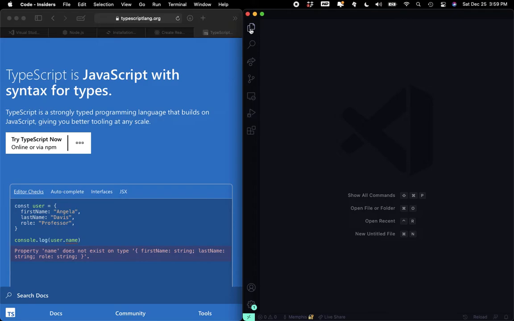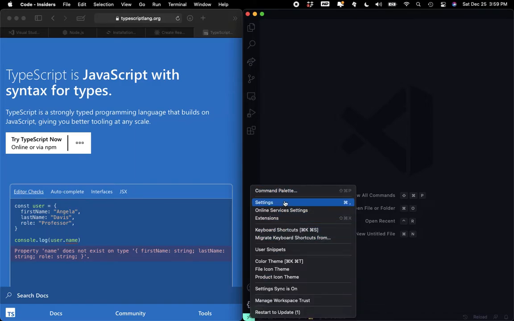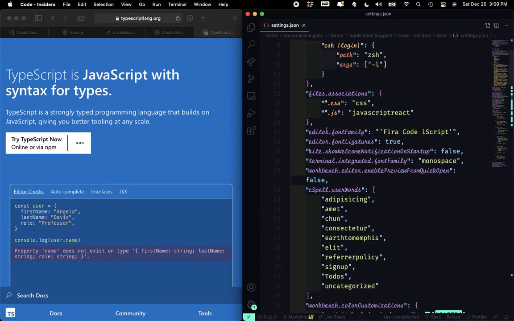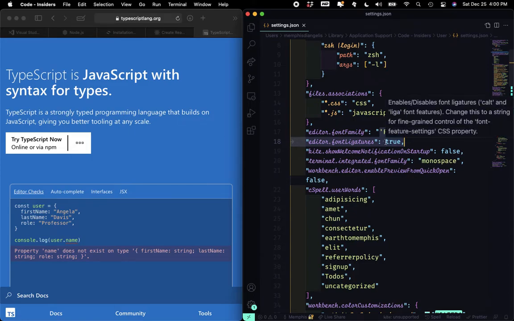Because like I have these, you can look at my settings file, and I have it in this cursive font, because I like cursive font. That's the font family that I use. Typescript, and I set font ligatures to true, which pushes the equal sign and the bracket together in the arrow function.